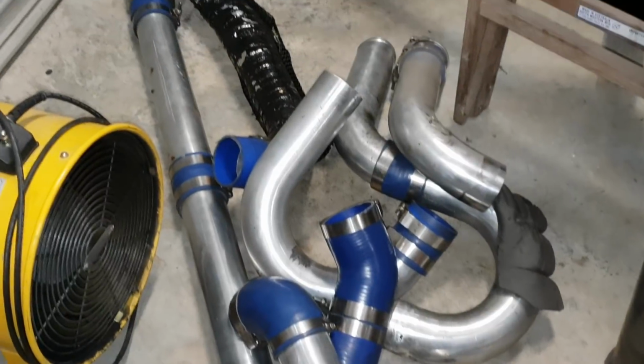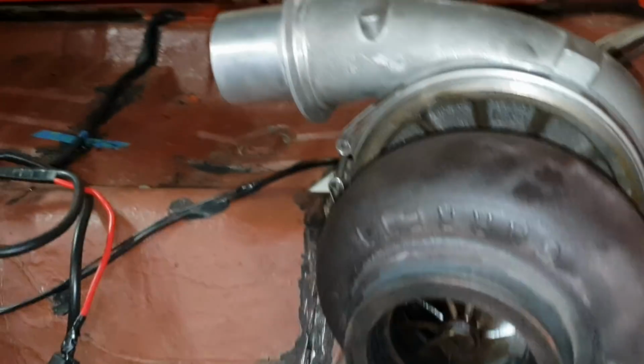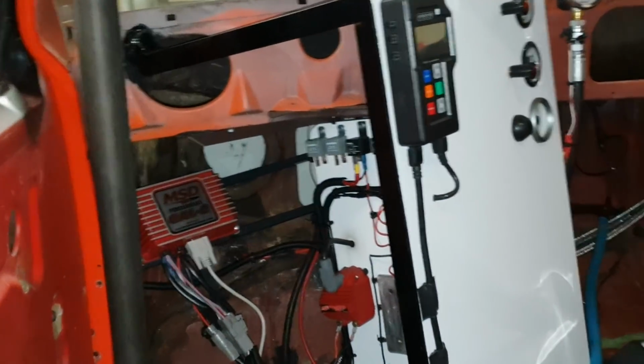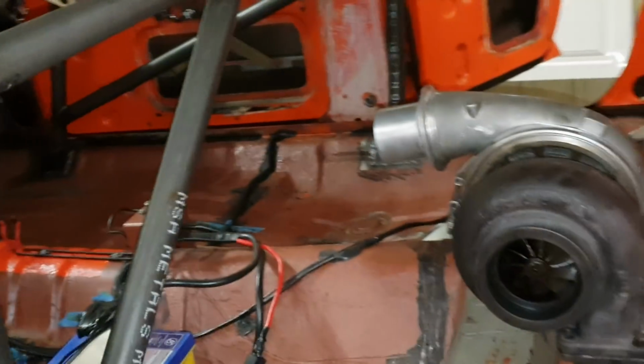All the amount of bends just to snake it up to get it up to the front. Unreal. Well, now I've simplified it and it's going to be incredibly efficient. Oh, it's just going to be off the show, folks. You can see that white sort of cover behind the programmable box. So it's going straight through there. So that'll be brilliant.